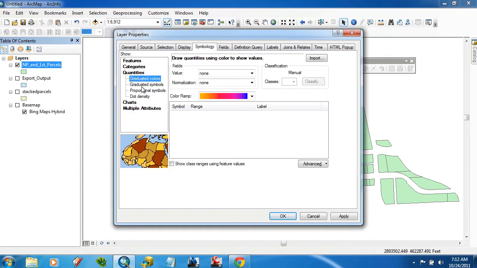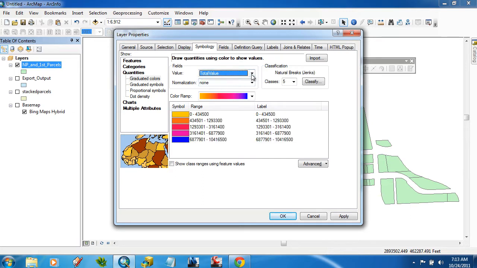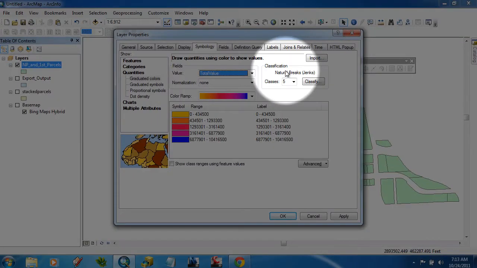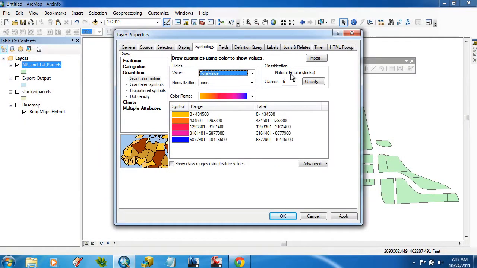When you first come here and you add a value, so let's say total value, notice that's the only one I can select because it knows that that is a number. It knows the other ones are string values. I want to talk a moment about classification. So it defaults to this thing called Jenks, natural breaks, and it's a way to organize your data that factors in a lot of statistics. It uses standard deviations and it groups things together. Just know that it's kind of complicated and it's the default.